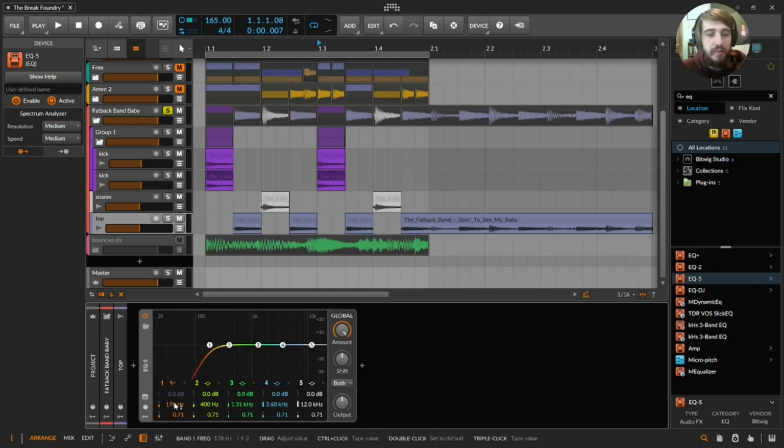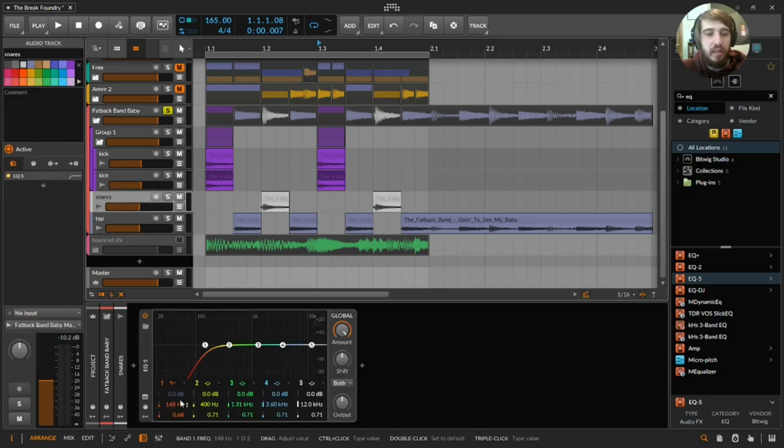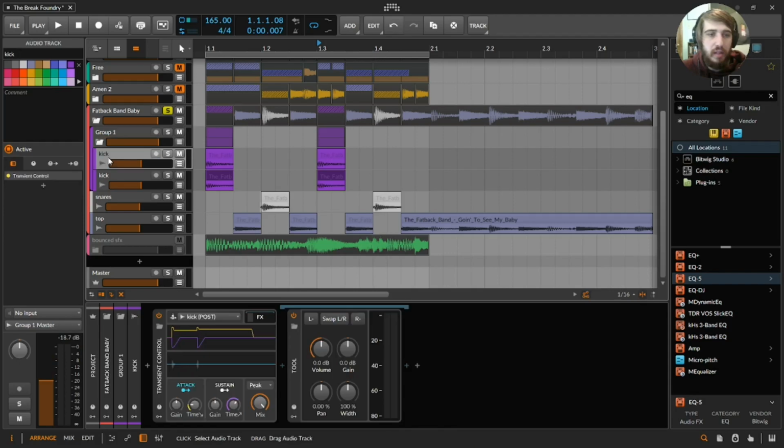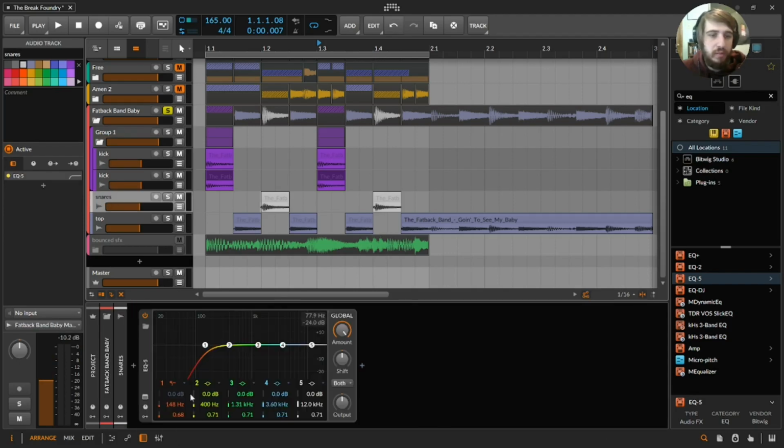So I have a cutoff at 178, 148, and 63, which I'm going to bring down. And I'm actually going to bring all those down. And then this should create like a dynamic feeling to the EQ without using a dynamic EQ.